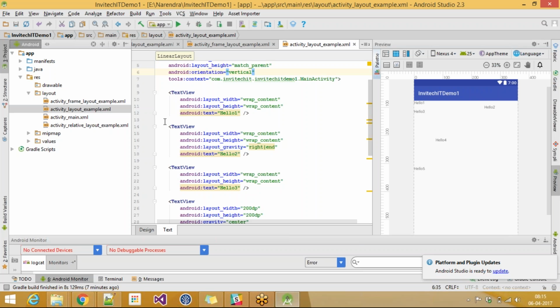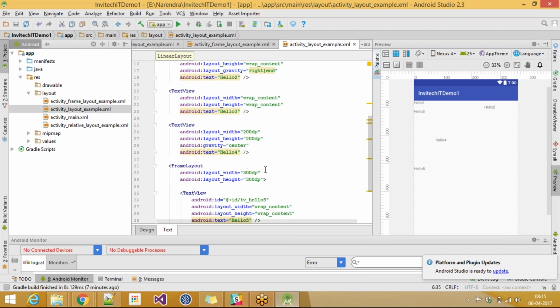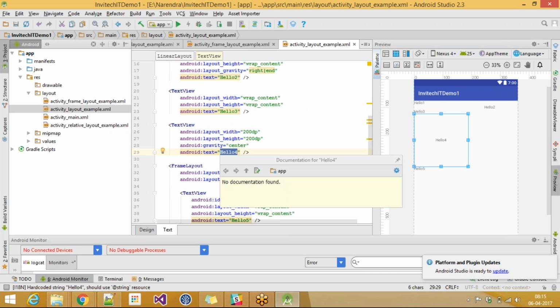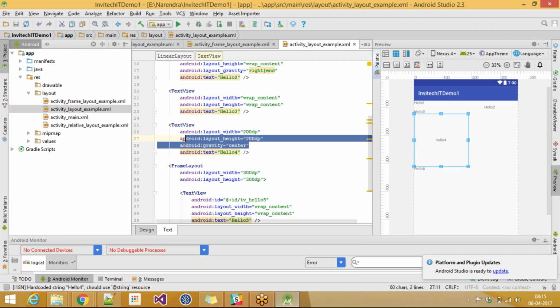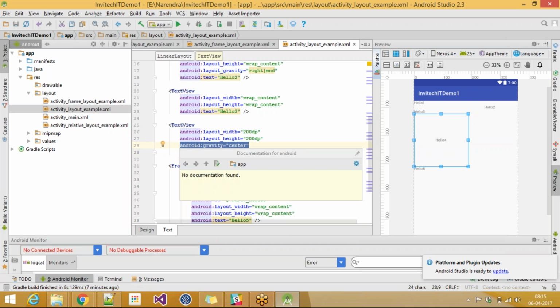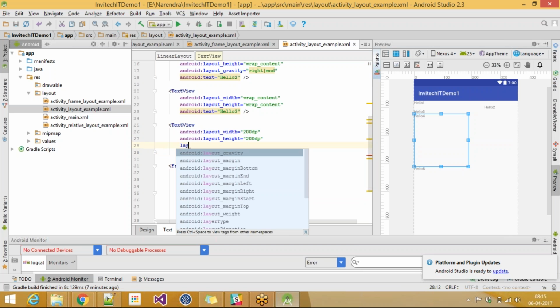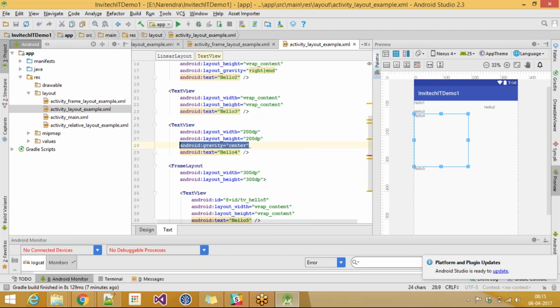అలాగే ఓన్లీ ఒక టెక్స్ట్ వ్యూ లో ఇస్తే అప్పుడు డిఫరెంట్ గా ఉంటుంది ఎఫెక్ట్. టెక్స్ట్ వ్యూ లో ఇస్తే ఈ టెక్స్ట్ వ్యూ లో ఇక్కడ హలో 4 అనేది మాత్రమే మనకు కంటెంట్. సో మనం గ్రావిటీ ఇస్తే ఈ హలో 4 అనే టెక్స్ట్ మీద పనిచేస్తుంది. సో ఇలా కాకుండా నేను ఇక్కడ లేఅవుట్ గ్రావిటీ అని ఇచ్చాను అనుకోండి. సపోజ్ నేను లేఅవుట్ గ్రావిటీ, సో ఇది ఒకసారి అబ్జర్వ్ చేయండి. గ్రావిటీ సెంటర్ అని ఉంటే కంటెంట్ సెంటర్ లోకి వచ్చింది. సో ఈ పార్ట్ క్లియర్ కదా. గ్రావిటీ సెంటర్ ఉంటే ఈ వ్యూలో కంటెంట్ సెంటర్ కి వచ్చేసింది.